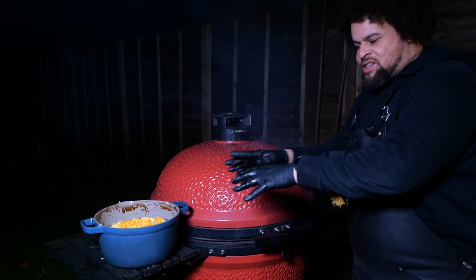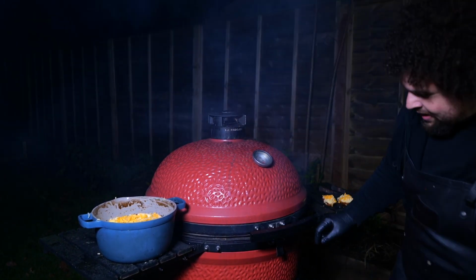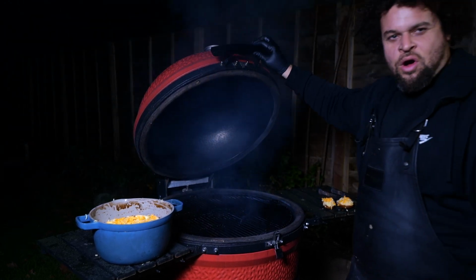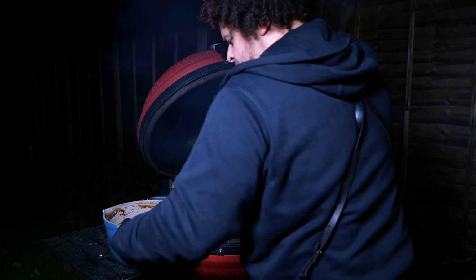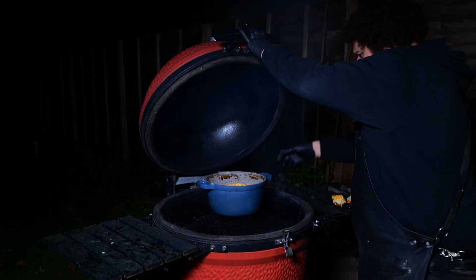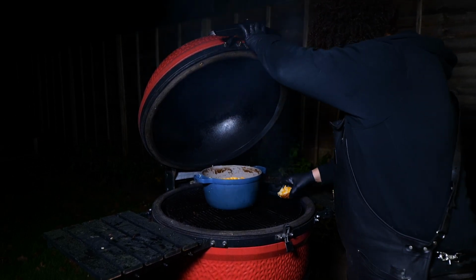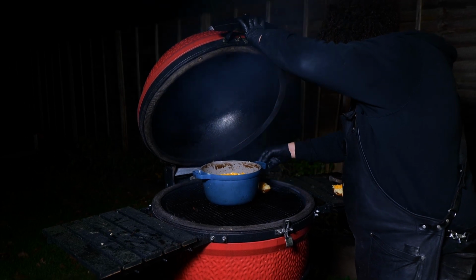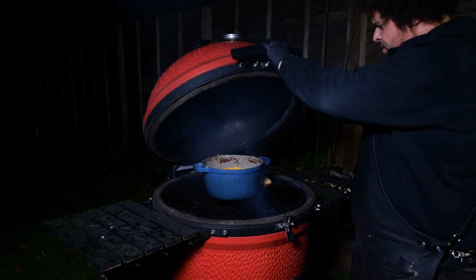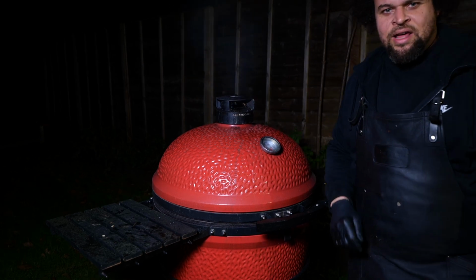Okay, so whilst I was in there sorting that out, what I did was open the vents up fully on the Kamado, so it's raging hot, and I didn't even close it, look. So getting loads of heat in there, still indirect, but it's now 200 degrees, so that should easily be enough to make sure that this melts and gets browned on the top. And I'm just going to drop the kids' little treats in there too, on the one side, and in we go. 10-15 minutes, that should be ready.